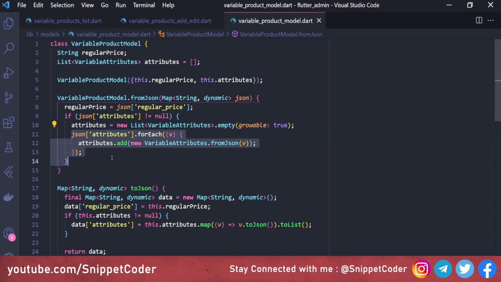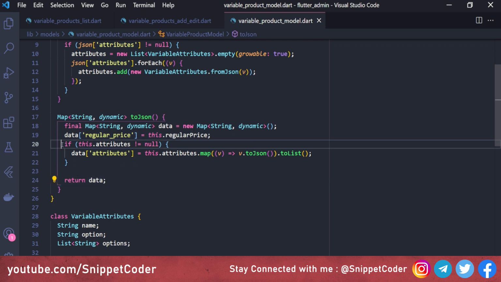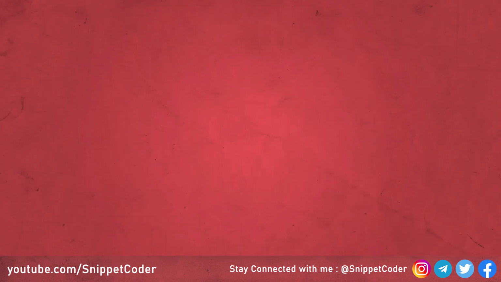Then we are doing the looping, and we are adding the data to our attributes, and there we are doing our variable attribute dot fromJSON. And here we have the toJSON, and there we are assigning our variable value to the JSON, and we are creating the JSON here. And here we are checking if that attribute is not equal to null, then we are doing the mapping part, and there we are doing toJSON, and we are returning a toList. So now let's move further to the API service.